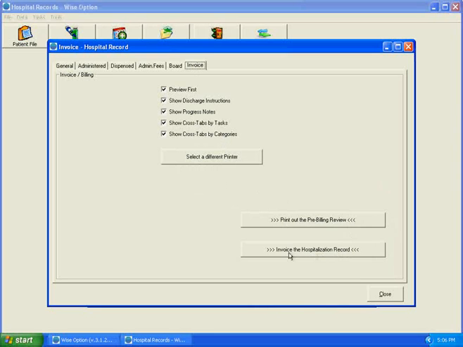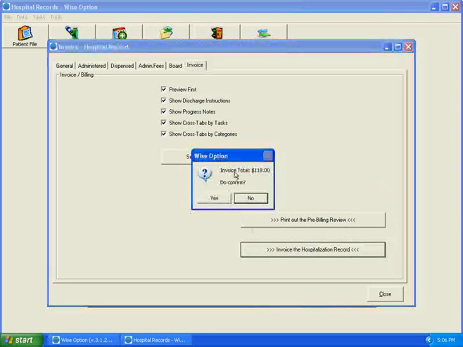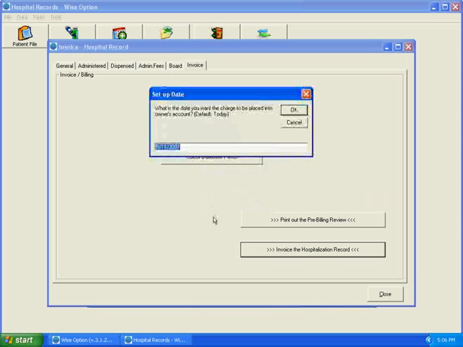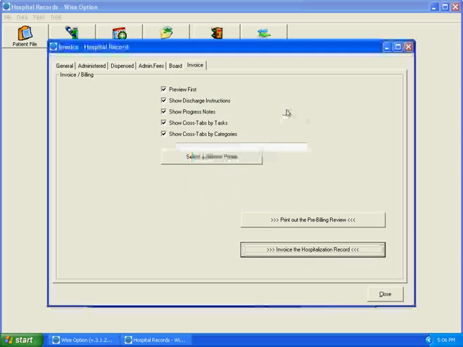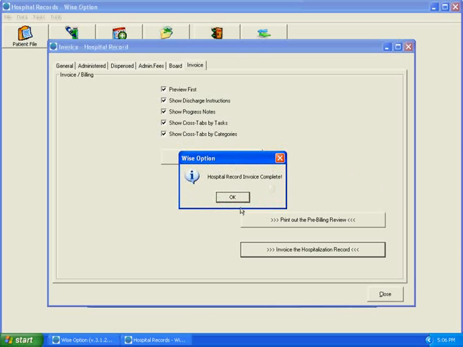So let's go ahead and invoice the patient. The invoice total is $118. We can go ahead and confirm. It was $126, but remember we reduced that price on the one procedure. So I can go ahead and say yes. The date that I want it placed in the owner's account, I can say that's fine for this one. It's been invoiced, and now I can print the invoice if I want to. We're going to go ahead and say no on this.